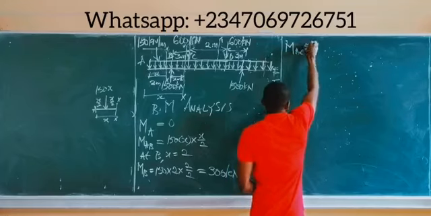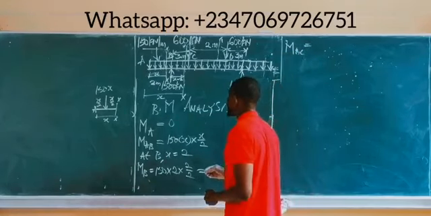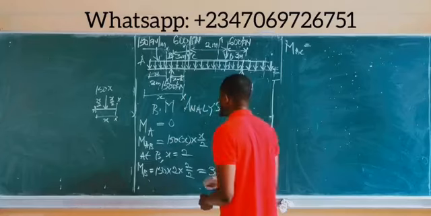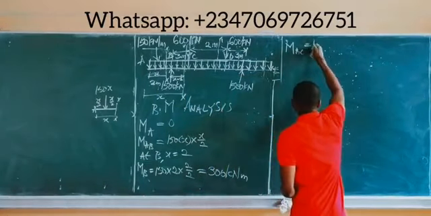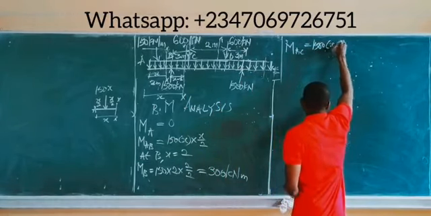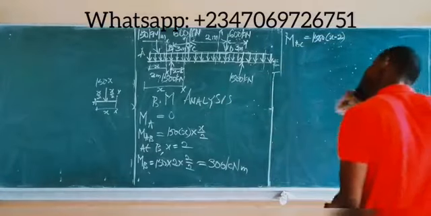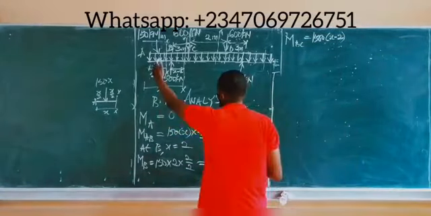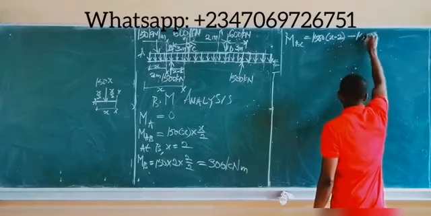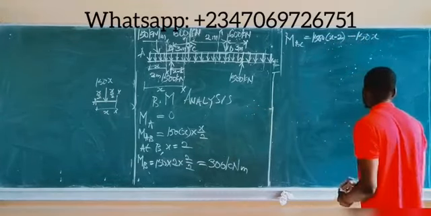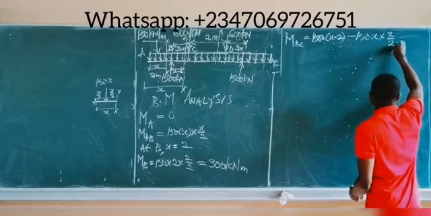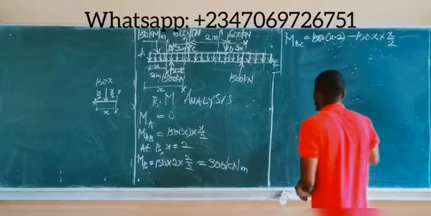Alright, so moment along BC is now equal to, first, the moment of this force, 1,500 kilonewtons. Since it's pointing upwards, let's consider the moment as positive. So we have 1,500 times the distance it takes to get to the point of section, which is x minus 2. And then the moment of the UDL load: to convert it to a point load, it still remains minus 150 times x. This becomes the point load. Then you place it at the middle of this length, so it becomes x all over 2. This becomes the moment.